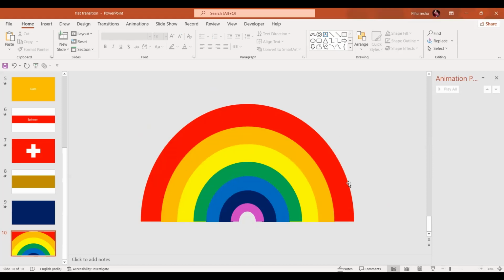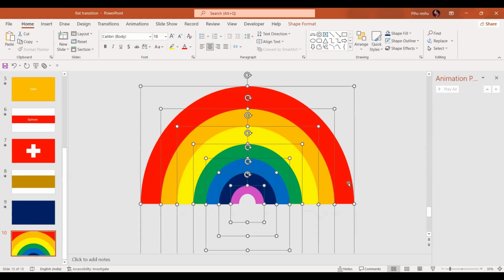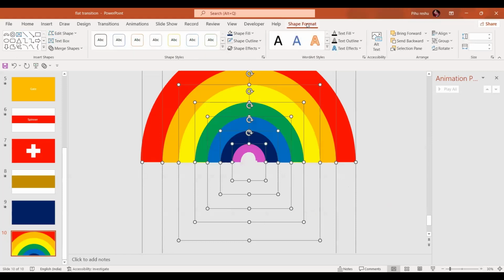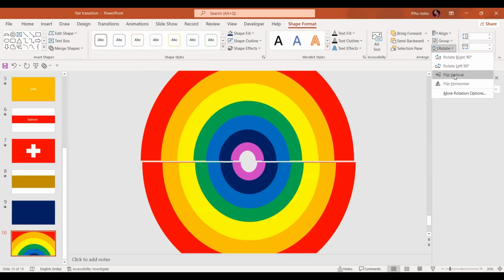Now in the next step, we are going to press the Ctrl A key to select all the arcs together. Now I am going to press Ctrl D to make the exact copy. Now in the shape format option, in the rotate option, we are going to select the flip vertical option.